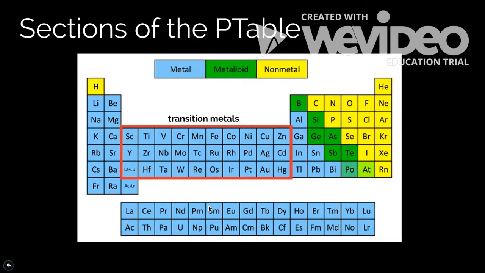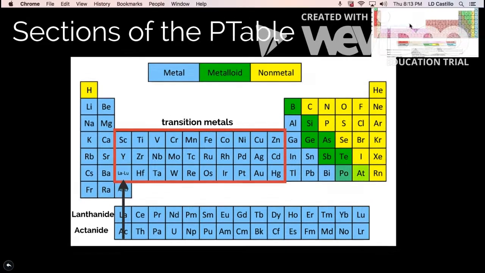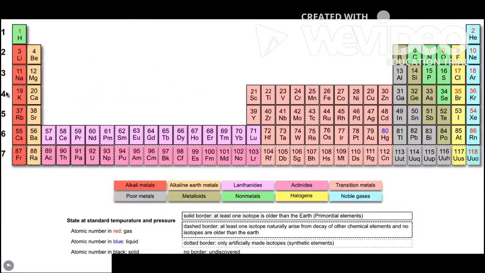Now, this separate block down here, the first row is called the lanthanide series, and the row below that is called the actinide series. I know it's a little bit misleading to have it set up this way, with a separate section, but actually this section fits right here in these two blocks. So a true periodic table looks more like this, where we have those first two columns of elements, then the lanthanide and actinide series placed right in there, and then we get to our transition metals before we get into our non-metals.